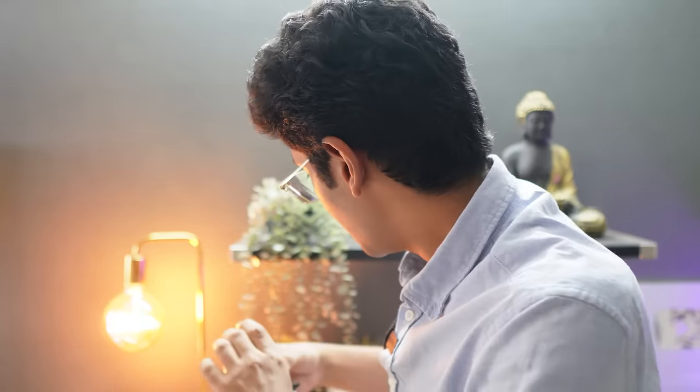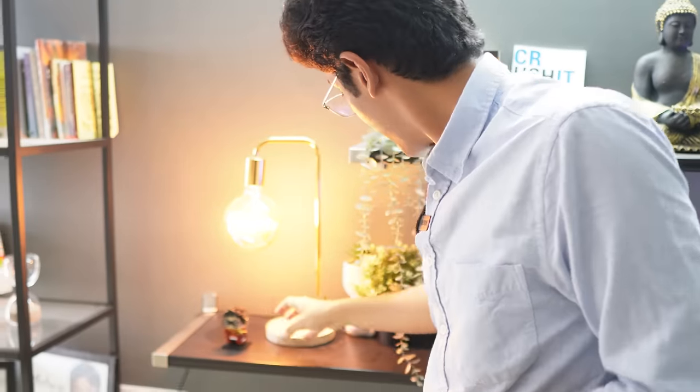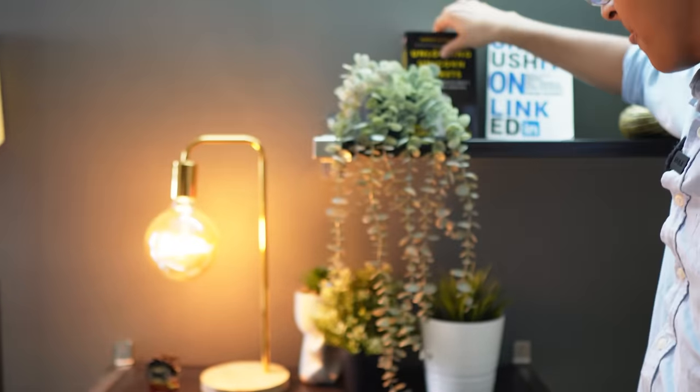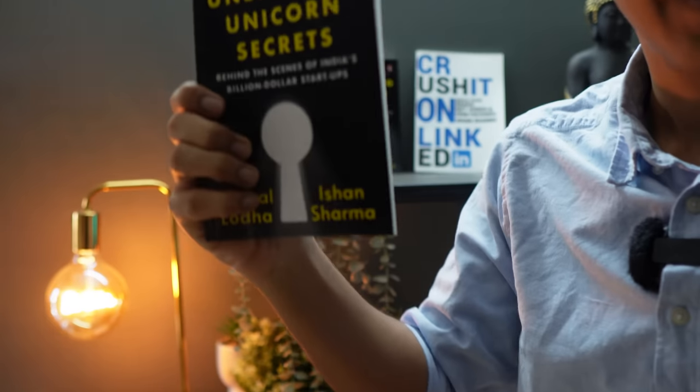One more cute thing is this Harry Potter LEGO that I purchased from the LEGO shop near Universal Studios in Singapore. I got all of these things from Amazon and IKEA. And this is my book which is coming out tomorrow — I'm super excited about that. Go check it out on Amazon and buy it if you haven't already — pre-orders have already started.